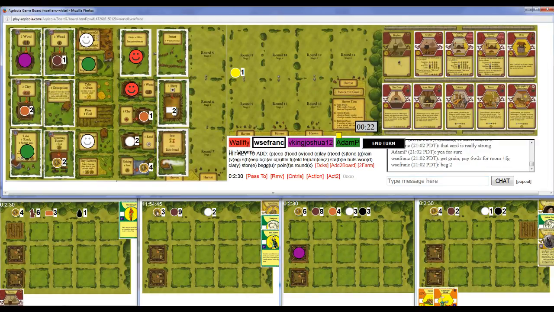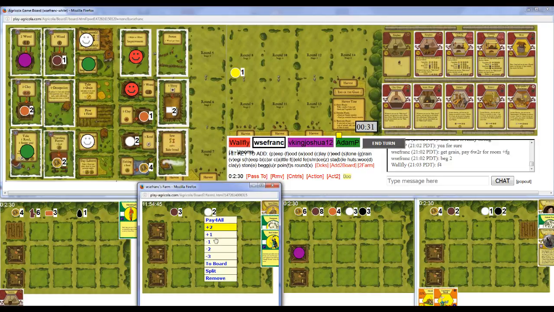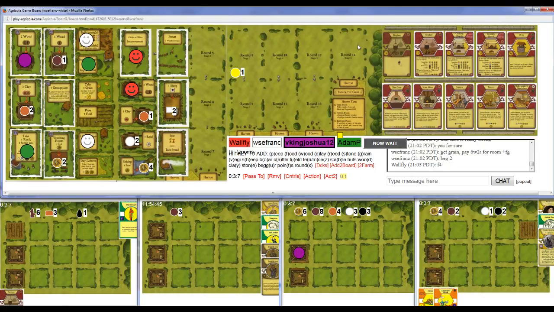I'm gonna have to beg 2, but that's okay because I have Borrower. So Borrower was actually the perfect card for me because it lets me do this, which is family growth in round 4.